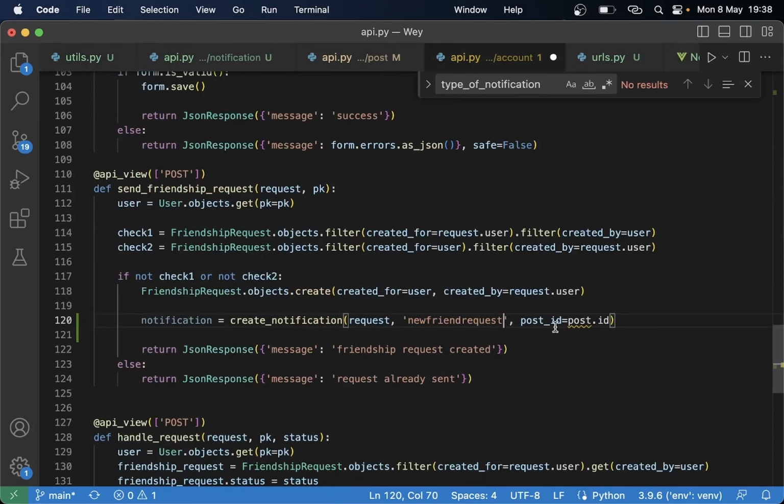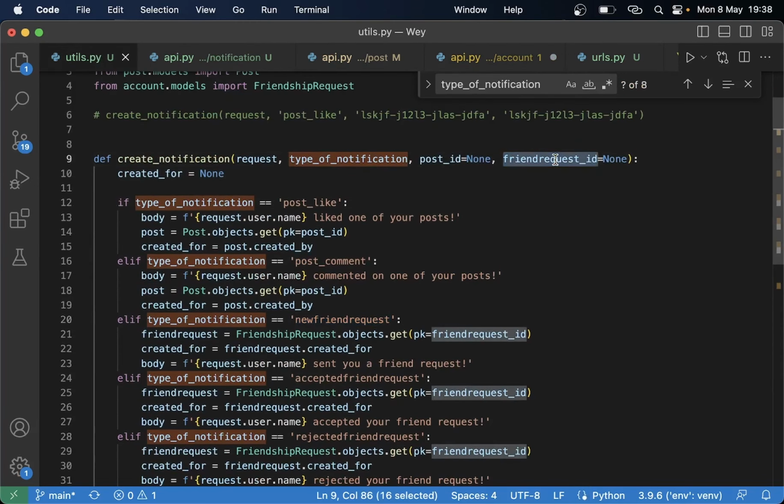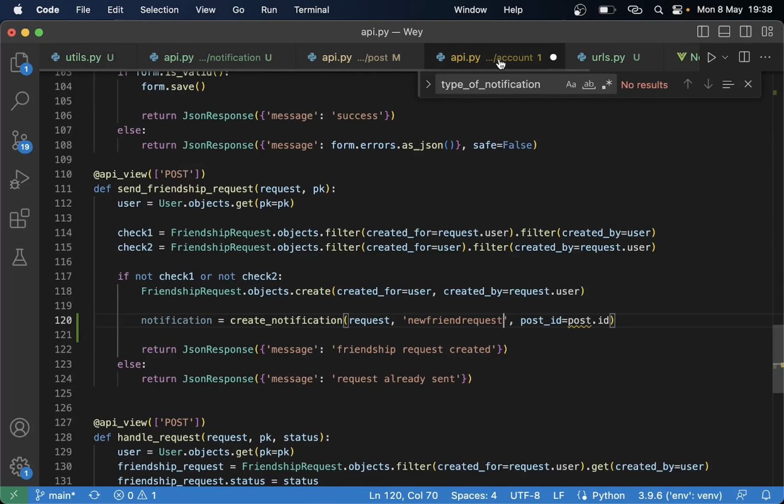Here we do not use the post ID. If you remember, here we pass in the friend request ID. So let me go back here, paste it like that, and then we can here say friend request equals ID. Then we pass in the friend request.id, which is just created up here.